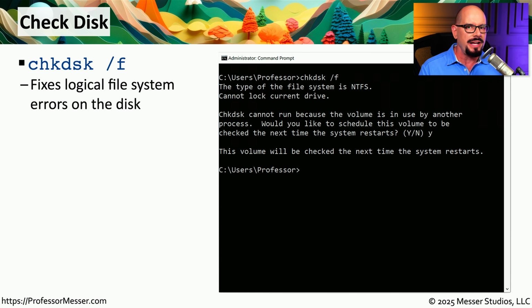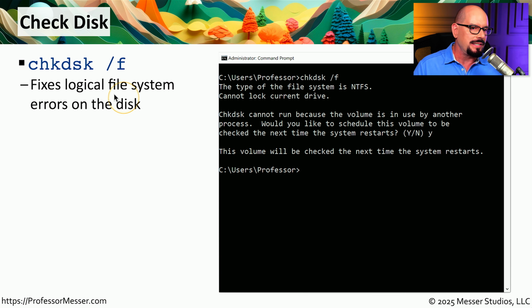To be able to check our file system and make sure that it matches the files on the drive, we need to run the utility checkdisk. Checkdisk will search through our logical file system. It'll look through the index and compare that index to the files on our system and make sure that everything matches up properly from the file system perspective.